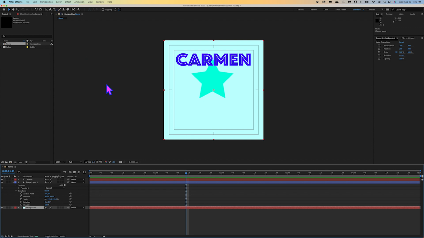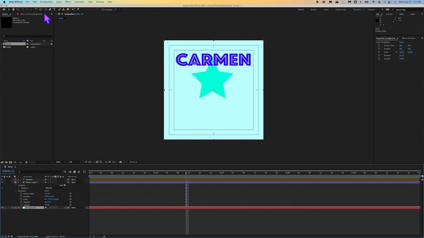What we need to do right now is move the anchor point so that the star rotates off of a point of my choosing. And what happens when you create a new shape layer is the software will just by default choose a place for the anchor point to go, based on the size of whatever you just made. But really, we need to tell it what we want the center of it to be.